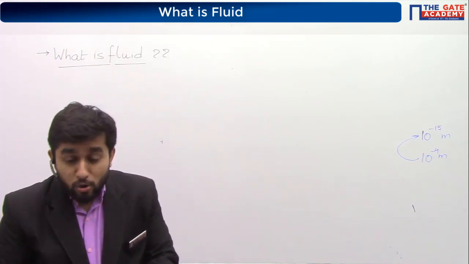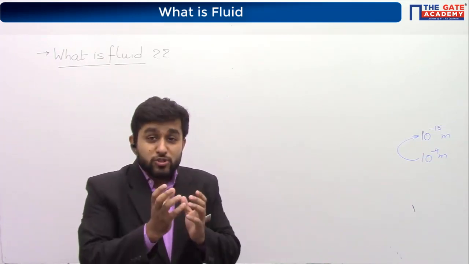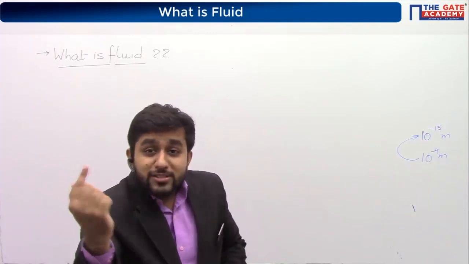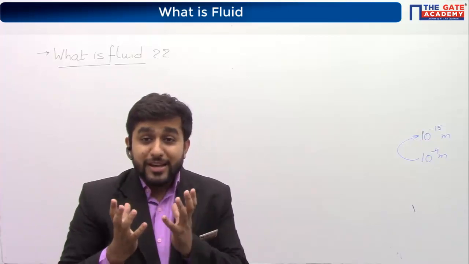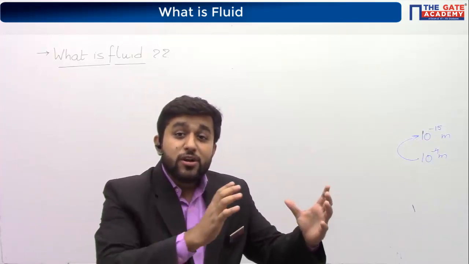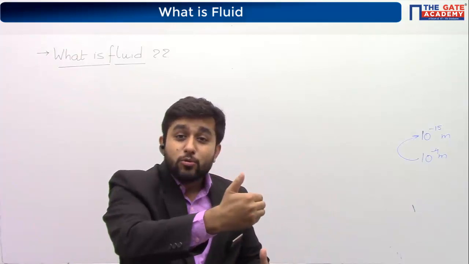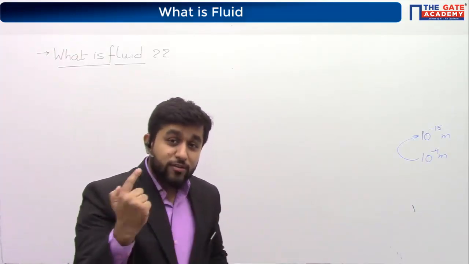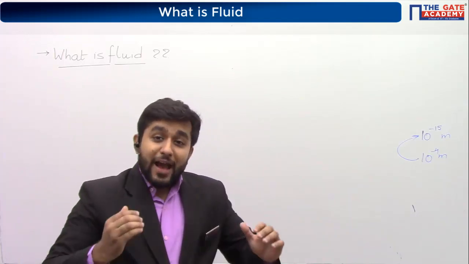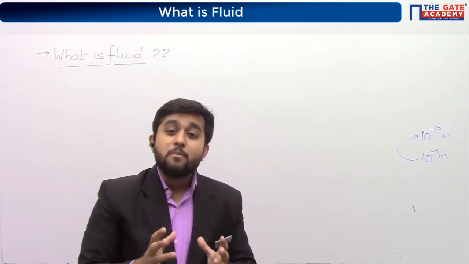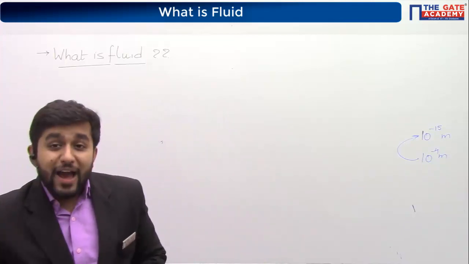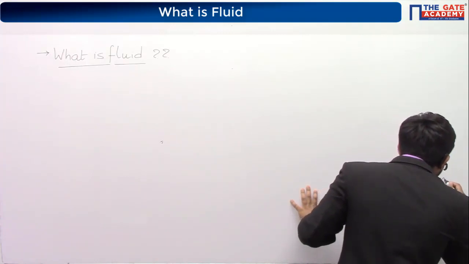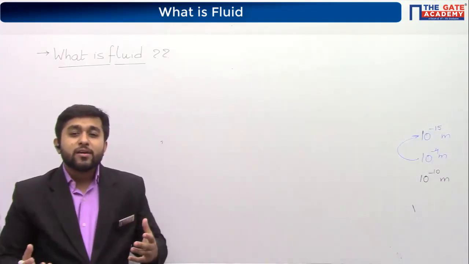So protons and neutrons form groups. They form a single group that is known as the nucleus. Around the nucleus, the electrons are revolving. So that becomes an atom. Now different atoms share electrons to form molecules. Okay, so in every substance, protons and neutrons will form a nucleus, electrons will revolve around it to form atoms, and atoms will share electrons to form molecules, right? Now when you talk of atoms, atoms have a size of 10 raised to power minus 10 meter. This is the size of an atom, or you can say molecule.